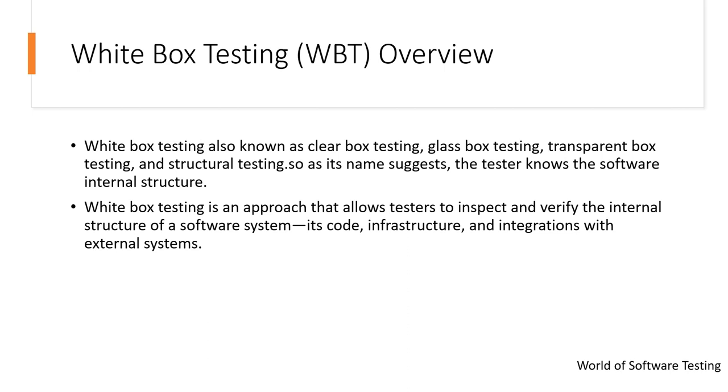White box testing is also known as clear box testing, glass box testing, transparent box testing or structural testing. So these are the several names of white box testing. As its name suggests, the tester knows the software internal structure. In case of BBT, the tester doesn't know the internal structure or the coding structure. Here in case of white box testing, the tester knows the software internal structure or the coding part. So white box testing is completely opposite to black box testing.